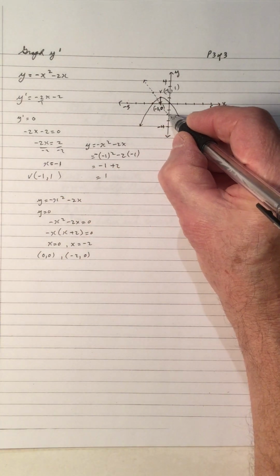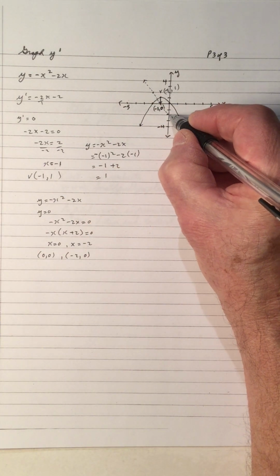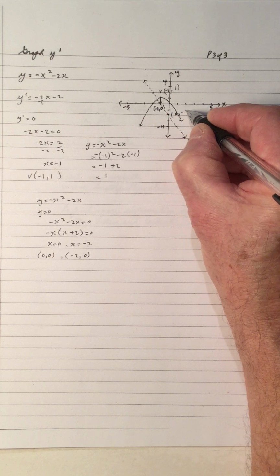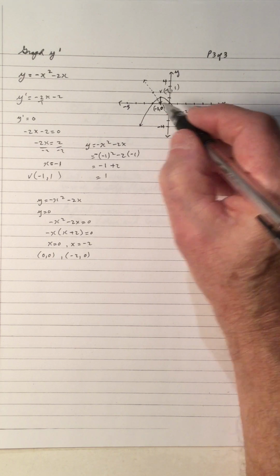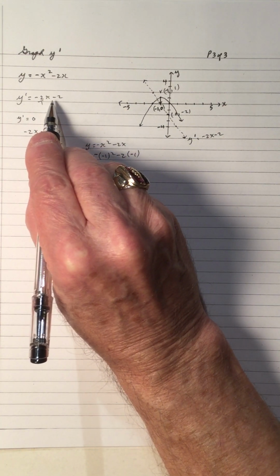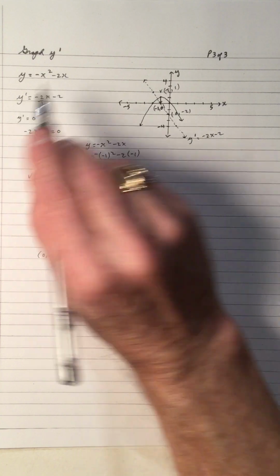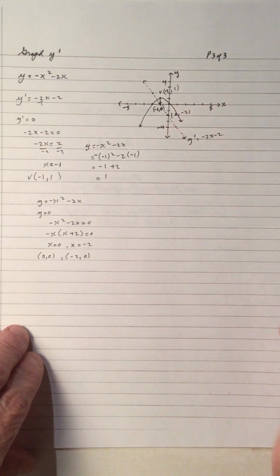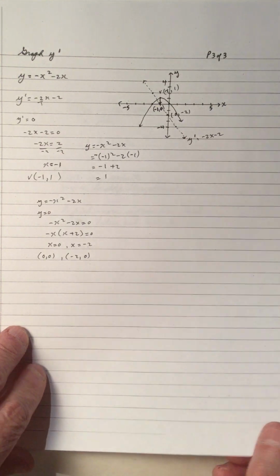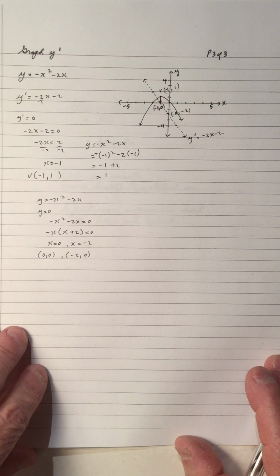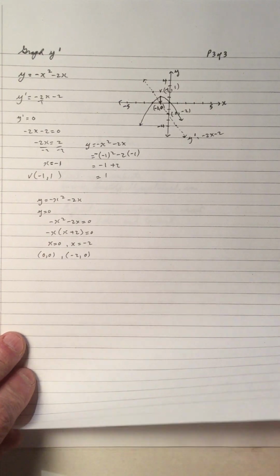And if you pick this point, which is 0, negative 2, so if you pick a 0 and put a 0 in here, you get the negative 2. And the negative 2 is the slope of the tangent. Just wanted to explain it, that the derivative of a quadratic, polynomial, parabola, the derivative is a linear.